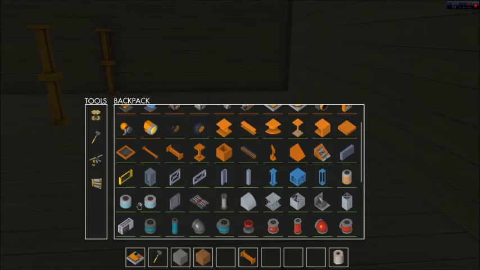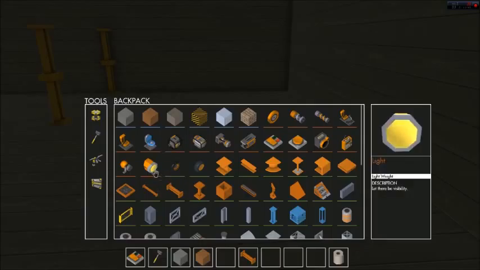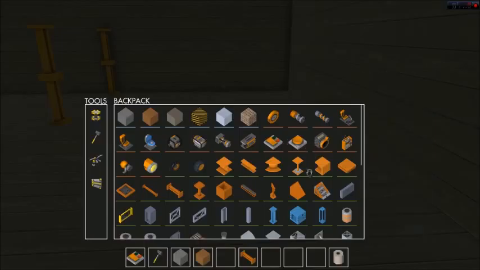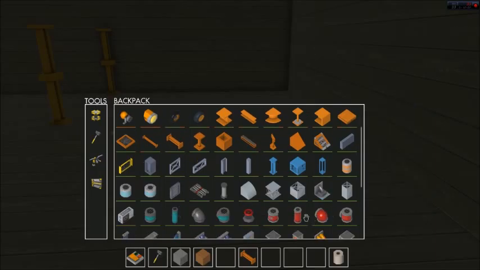Wait, there's a metal window. I didn't know there was windows in this. Air conditioning. Oh, I didn't know there was this much stuff. Lights. A sensor. A corner beam. A staircase ramp. A ventilator. Again, duck tent.